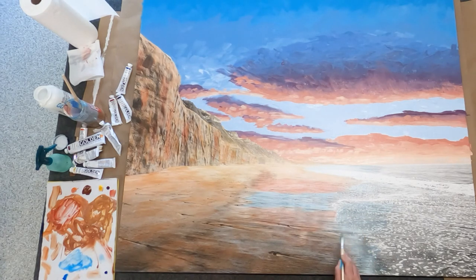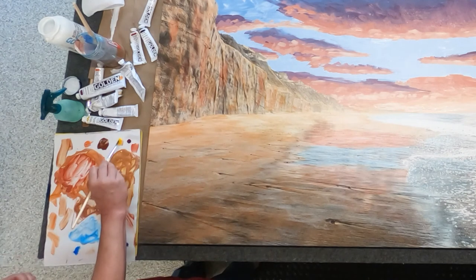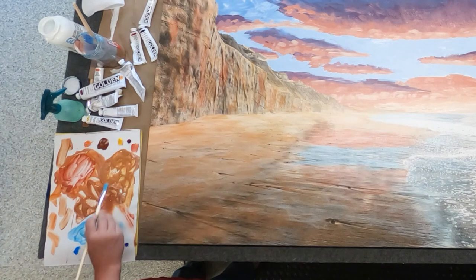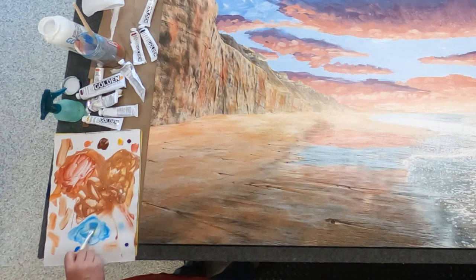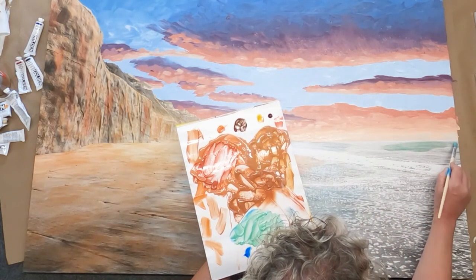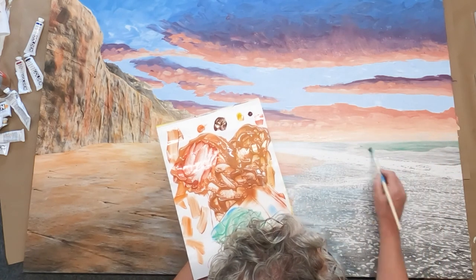I also wanted to break up the colors a little bit in the ocean, so by adding a little bit of yellow to the existing phthalo blue mix, you get more of an aquamarine. And I love how the ocean turns that aquamarine at these beautiful sunsets.